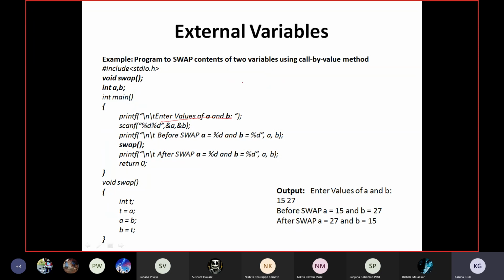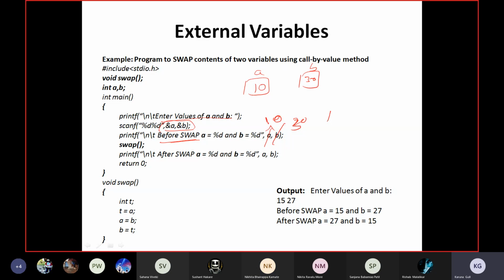So I'm asking you to enter the values of A and B. These are the global variables that are declared. I'm taking something like 10 and 30 here, reading those values, and now I'm going to print the same thing. It's going to print A as 10 and B as 30. Is it okay?